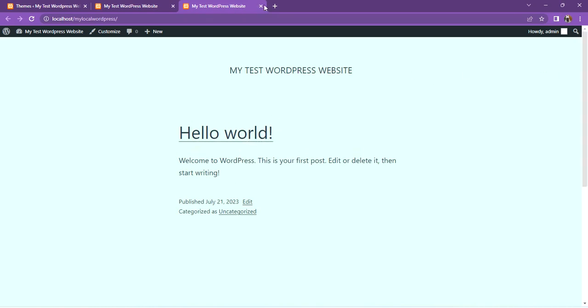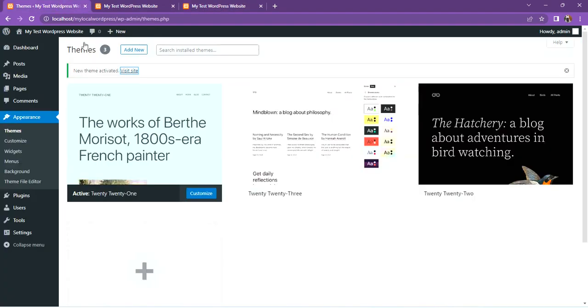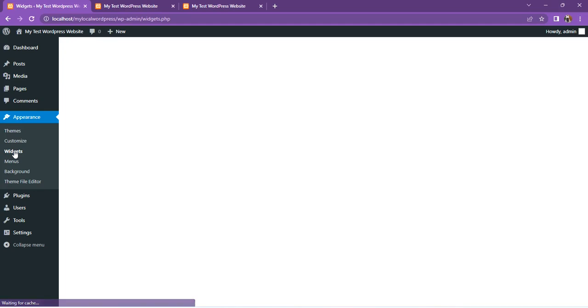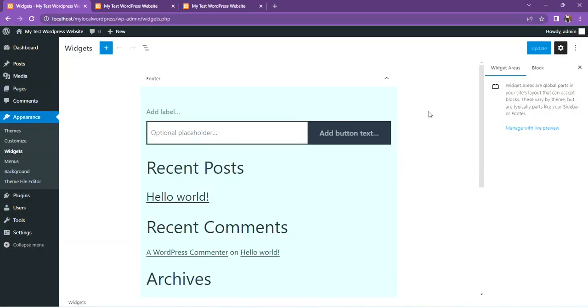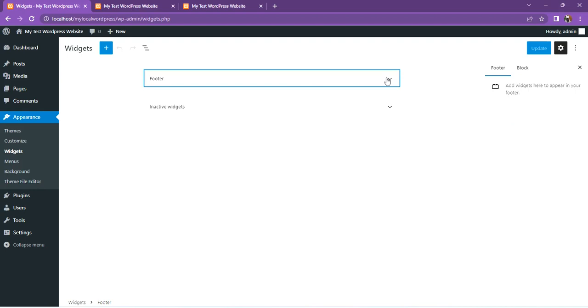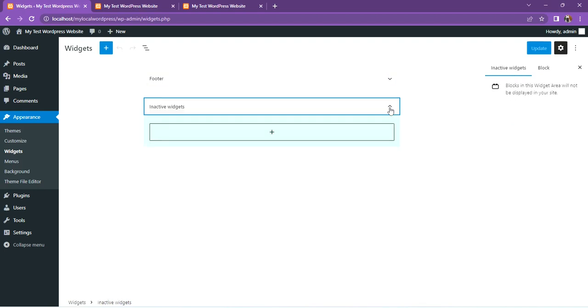So going back now, the next tab under appearance is customize. This is where you customize your theme, and you have the widgets section. If you click on the widget, it takes you here. Widgets is basically those things that organize content on the front end side of WordPress, the front end. So here is, for instance, the footer widget. So anything that comes in here will appear at the footer part of it.